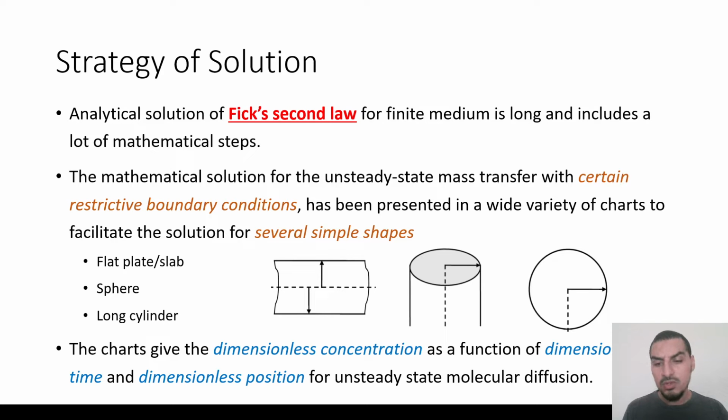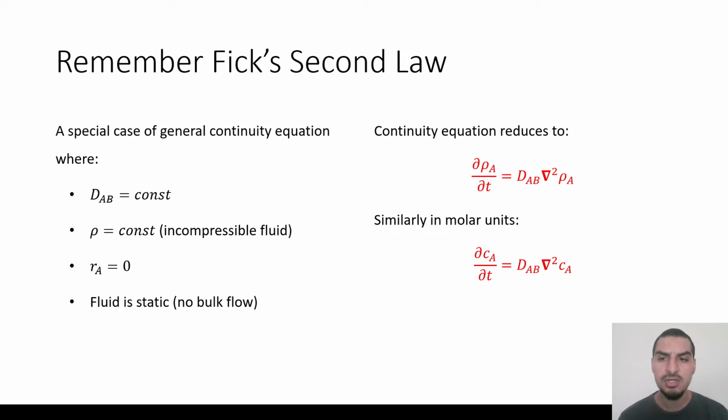Before we proceed, the solution to any problem like this is, as we did in the semi-infinite medium, an equation where we provide the time, we provide the location, and it gives us the concentration. The chart is the same thing. It enables us to provide the time in a dimensionless form, and the location in a dimensionless form, and it gives us the concentration in a dimensionless form. So it's still a relation, but in a different form. The equation is one form of the relation, and the chart is another.